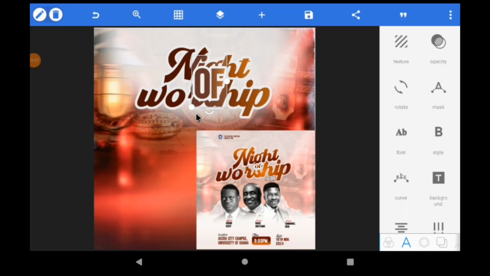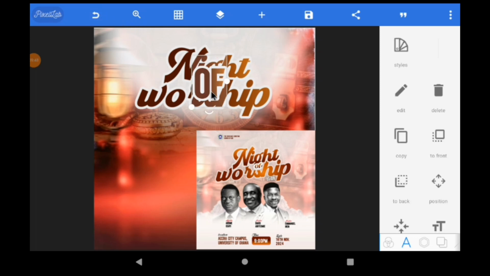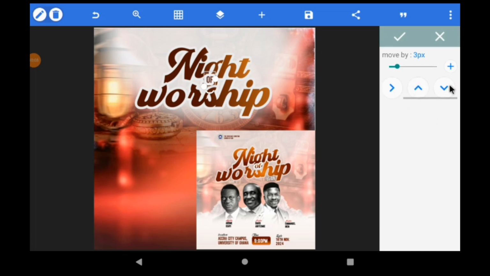So I'm going to reduce the size like this, make it very small, and position it. Okay, let's move it down a bit. Okay, well, this is cool.